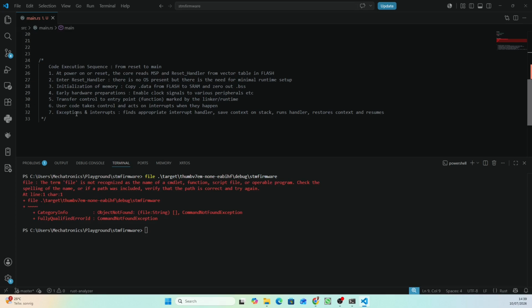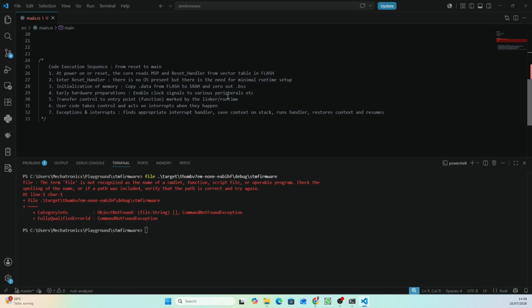And then there is the exception and interrupt handling part, where there is any interrupt happening or an exception, and an interrupt is actually a kind of exception. We distinguish between them and we'll see the difference actually. But when an interrupt or an exception happens, the attention of the processor is drawn to the fact that something just came up that is out of the ordinary and it needs immediate attention. And what happens is that the processor or the core is going to find the appropriate interrupt handler.